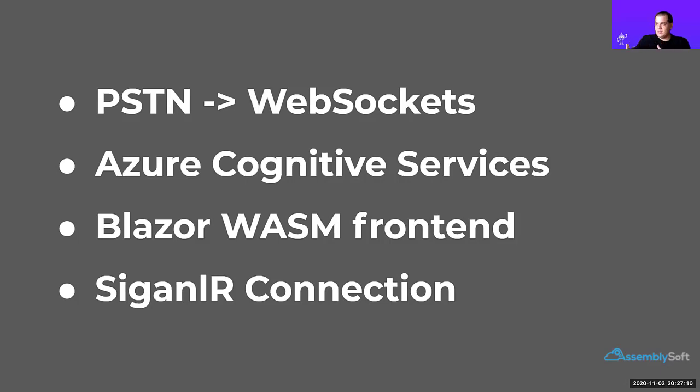And once the Cognitive Services respond via the Speech SDK with a translation, we're going to take that translation, wrap it up in an object, and then pipe it over SignalR back to our front end. And we're going to display the text that was generated to our user. Also, we're going to take that translation and convert it back to audio and push it back over our WebSocket to the person dialed in so that they can hear the translation.